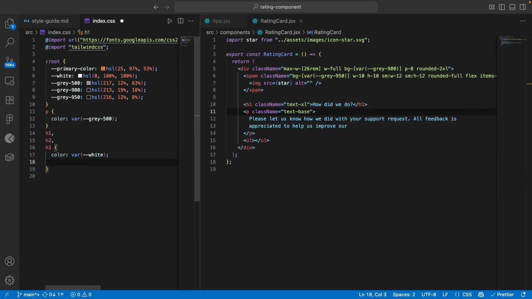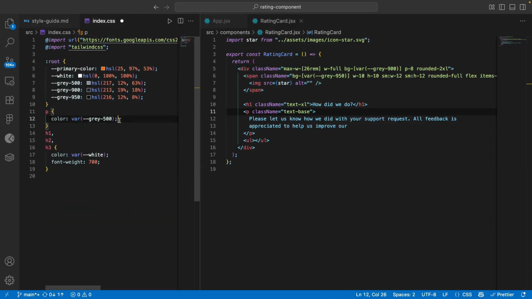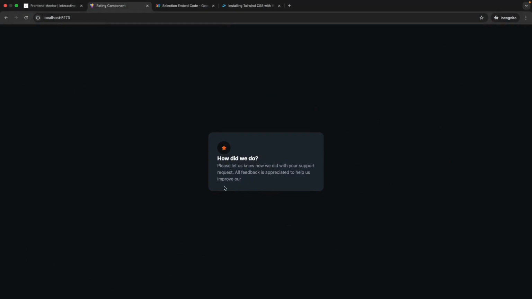And let's also set the font weight here to 700, I think. That's what they did in the style guide here. Yeah, 700 and 400. So this is going to have font weight of 400, but normally it's 300 for it to really look nice. But let's see. Yeah, I guess so. Perfect.